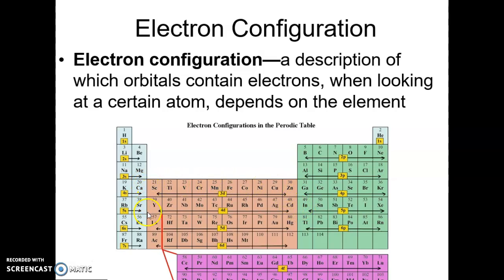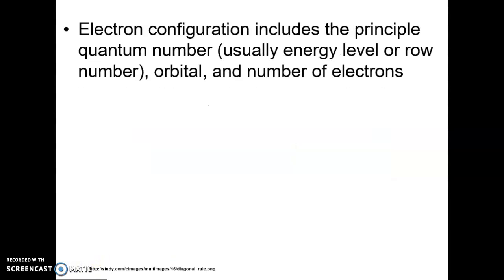And then in this middle block, if you want to put in the columns, you can. There are 10. 1, 2, 3, 4, 5, 6, 7, 8, 9, 10. And it starts with 3d, 4d, 5d, and then 6d. And then you don't need to put all of these in there. You just need to make sure there are two rows. And the first row is 4f, and the second row is 5f. Now that you have that periodic table written, let's look at more about the electron configuration.